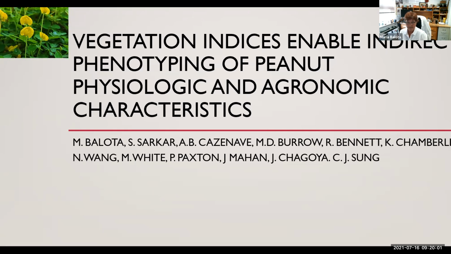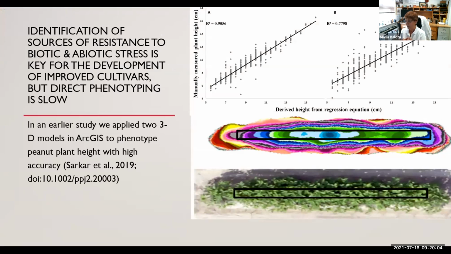I plan on first starting with a review. This is a big project that was related to development of advanced molecular and phenotypic methods for drought tolerance in peanut across 3 states and 2 completely different environments. A dry environment in Texas and Oklahoma, and a subhumid environment in Virginia. Today, I'm going to present the results only from Virginia.